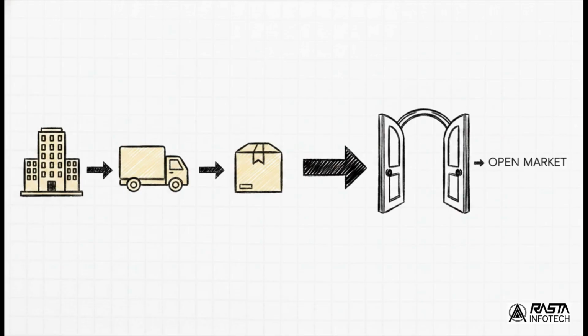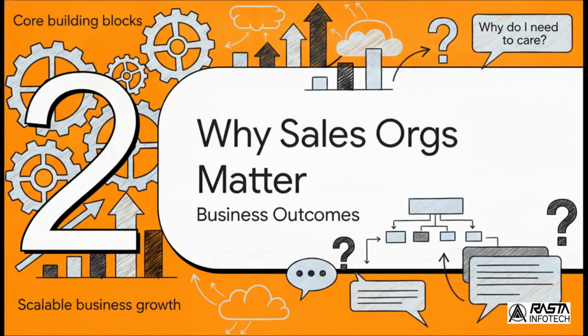A sales area is just a combination of your sales organization plus your distribution channel plus your division. It sounds super simple on the surface, but configurations exactly like this govern billions of dollars in global trade every single day. The sales area acts as the operational doors leading out of your corporate building and right into the open market.